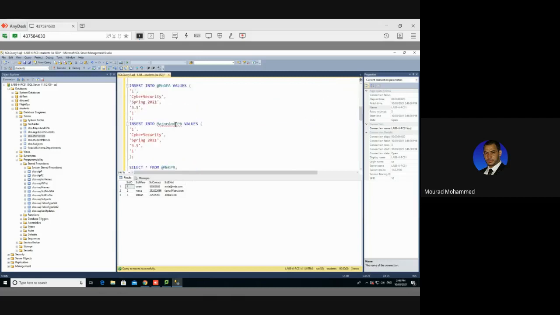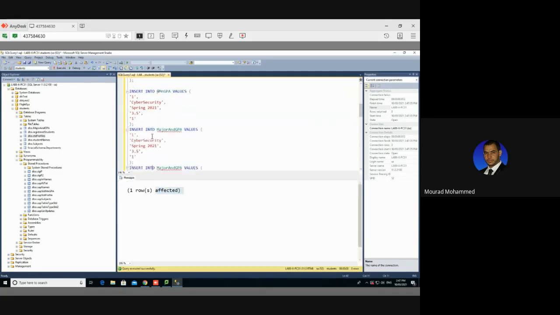What is the insert? Here it is. I'm going to insert to this major here, new value. Okay, I'm going to copy, paste. So second ID, I'm going to give 2 without quotation because it's an int, I'm sure. Here I'm going to say it's 2 also. I'm going to say IS major spring 21. That's good. I'll leave the rest the same. Execute.